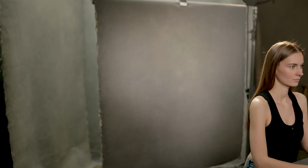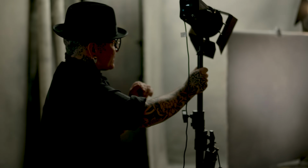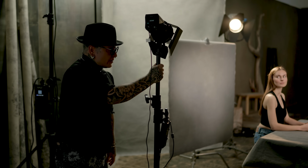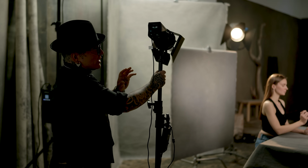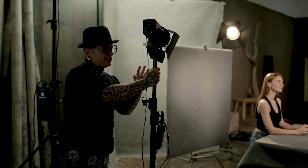Just to talk about subtlety here, everyone, too, this light is only at 4%. So it was at 5%, I turned it down to 4%. When we're talking about layering light and achieving a really, what I would consider to be spectacular result, it's a matter of degrees. Oftentimes we're changing a light by a couple of percent or a quarter stop, or we're moving something just a few degrees, and that's when something goes from good to wow, that's so amazing, right?